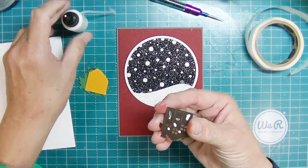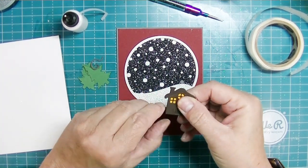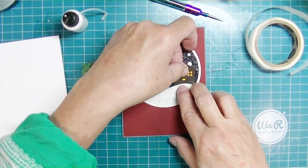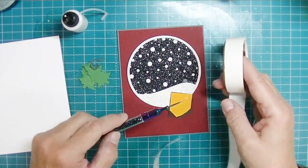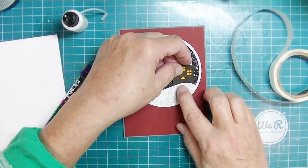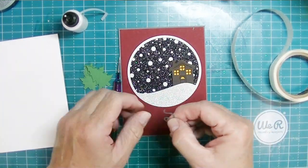So I wanted it to look like the lights were on in the cabin, so I just cut a piece of yellow cardstock and tucked it. I'm just gluing it behind the cabin, and I'm going to tuck that cabin in, and I am going to use glue dots on the back there for the cabin. So I'll just pick that up instead of using my craft pick there. Works better that way. And the glue dots do give it a little tiny bit of dimension.